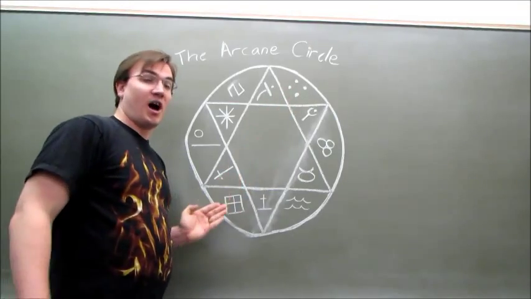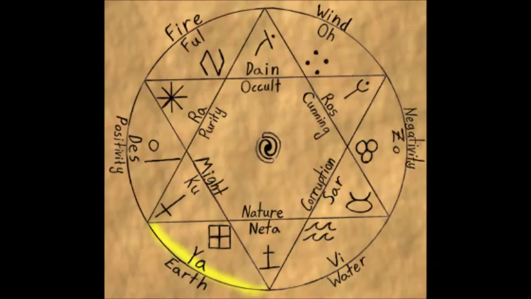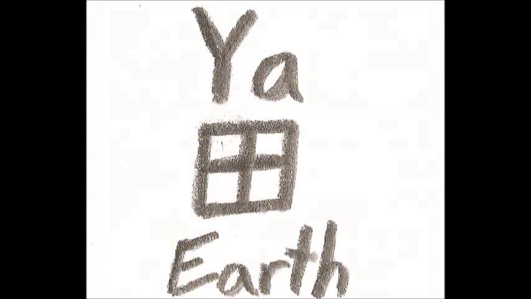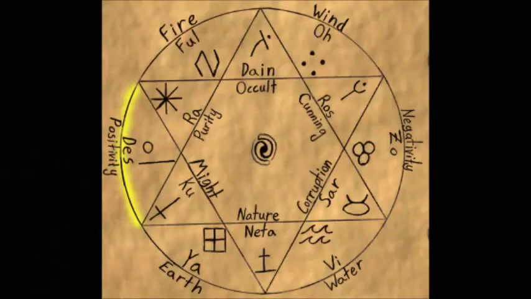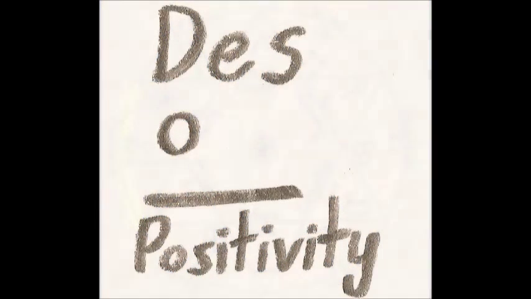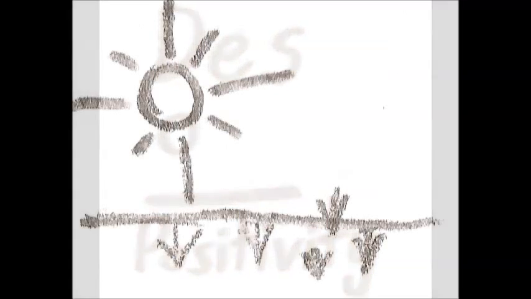Opposite O is Ya, the earth arc. Using the Ya arc with only basic mastery can allow the spell basic earthly forms, such as trees and rocks. Advanced mastery can give higher order solid forms, such as walls and elementals, and alter natural earth. And here we have Des, the arc of positivity. The Des arc gives the spell energy, whether to heat, burn, provide light, or energize, at a basic level. At an advanced level, this energy can be more complex, allowing lightning, healing, sound, fatigue reduction, or even stat enhancing.